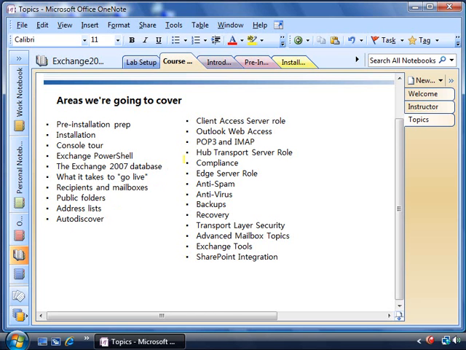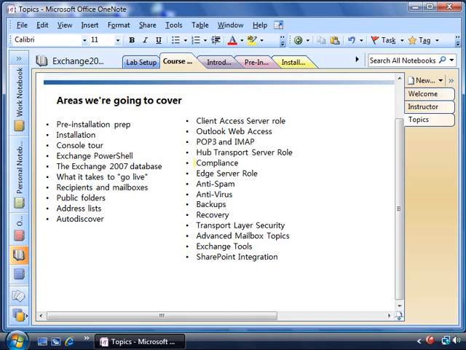We'll talk about the Hub Transport server role, and we will talk about even what that means to say Hub Transport. But for now, I'll just say it has to do with your options for filtering and for sending mail out to specific domains. If you've been using Exchange 2003 or 2000 in the past, when you set up new connectors and routing connectors to other sites or networks or domains, those are all things that come under the Hub Transport role.